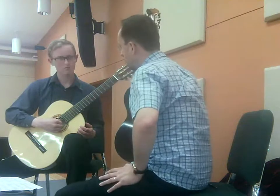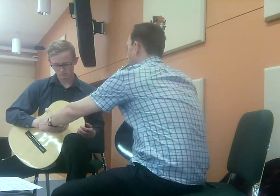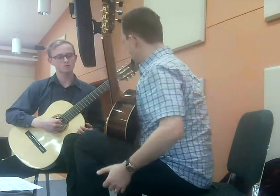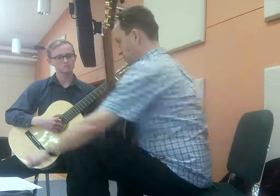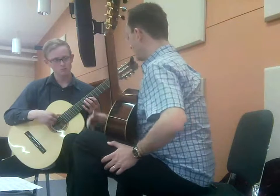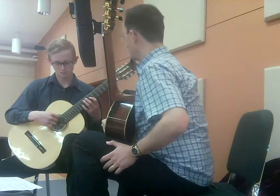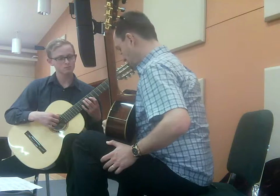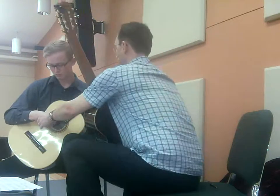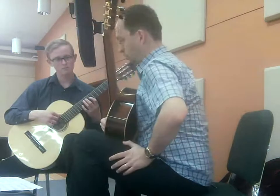Do it slower, do everything slower, so that you feel a little bit more control over your fingers. So when you are playing, like even this, you're playing with the three fingers. Let's go to this for a second. But the movement is very big. I want it smaller and also a little bit more perpendicular to the string, the position. No, like so. That's too much. So that you don't have that scratch. My thumb is short, the nail is short.